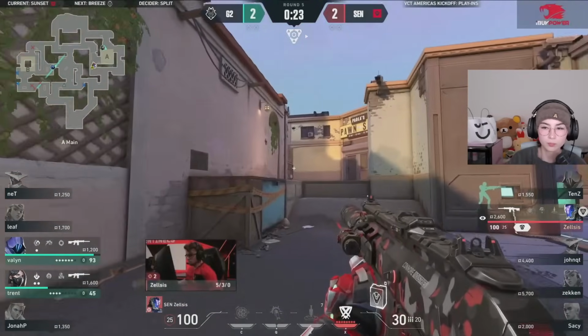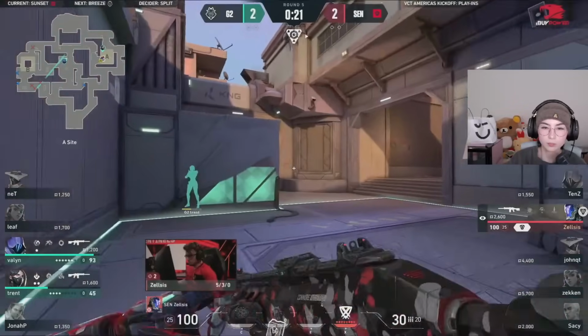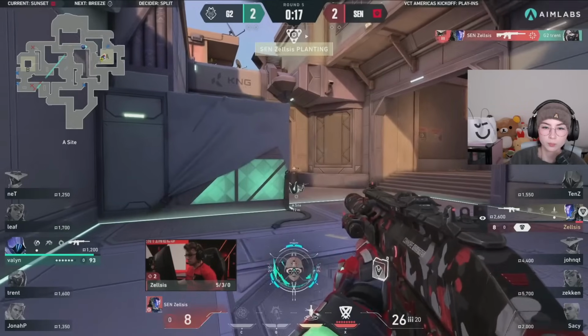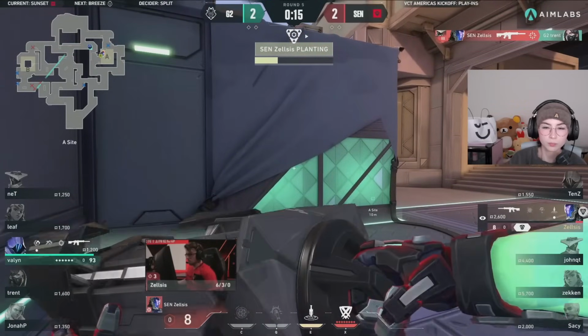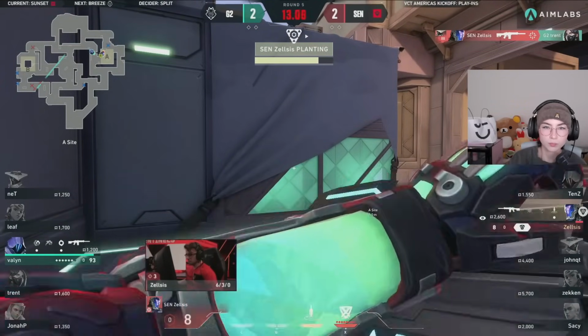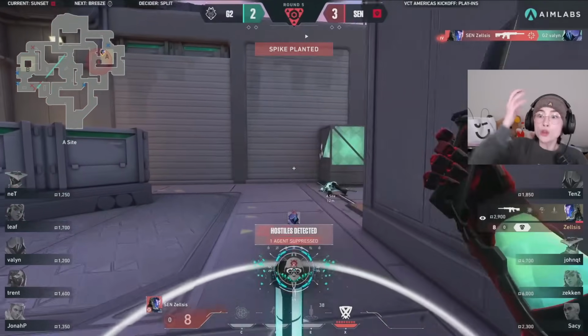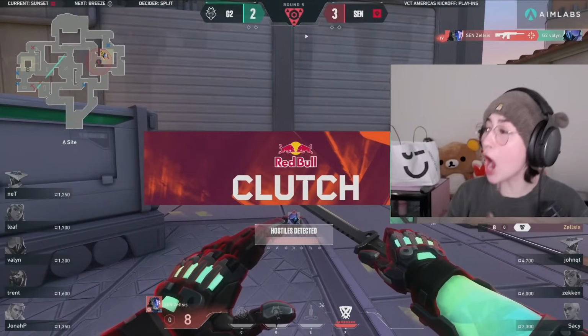Trent hears the footsteps. He knows Zelsis is coming. Is Zelsis ready for this? Does he have any idea Trent's just on the other side? How has he done that? Zelsis! Now down to the 1v1, but he's getting flanked. Is he aware? Nice. Oh my god!